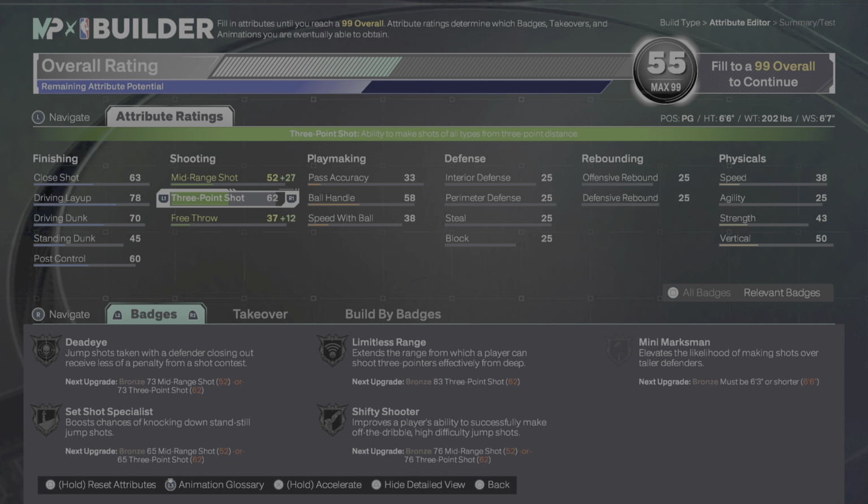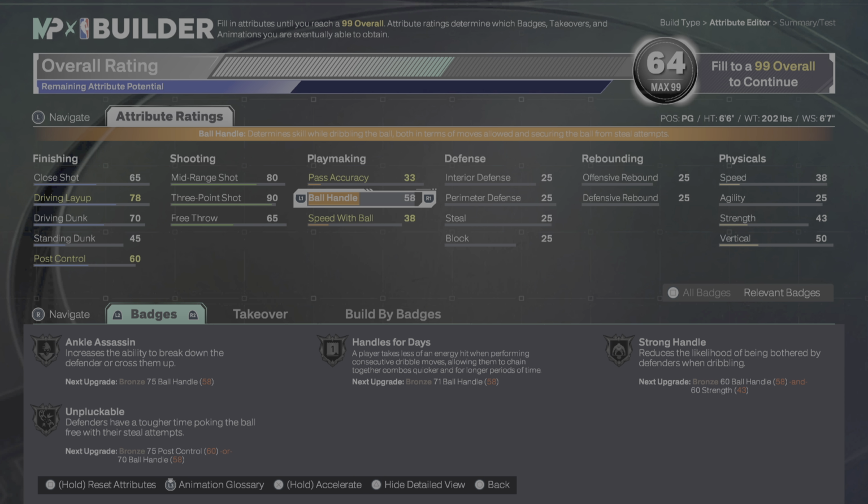Your 3 point shot, like I said, you can go 80 to get the sharp shooting takeovers. But today we're gonna go 90 to get, first off, limitless range on silver, shifty shooter on silver. Which if you have another cap breaker, you put to gold, which I would recommend 100%, if you have that extra cap breaker, that is. Set shot specialist on gold, dead eye on silver, and you're able to get the deep bomber takeover now. Stay with me now.